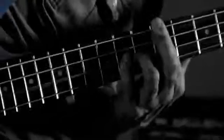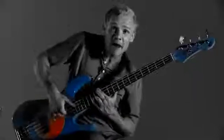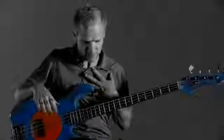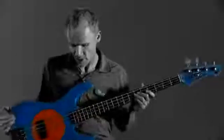Slowed it down. I keep going. Then I go down the neck. And that's how I develop my particular slapping technique, which, I do it my own way. I have my own way. I'm not saying it's the only way, but that's how I do it. And that is the exercise that I developed for myself, which is kind of the building block of the style that I developed, is my Flea way of doing it. So that's slapping.